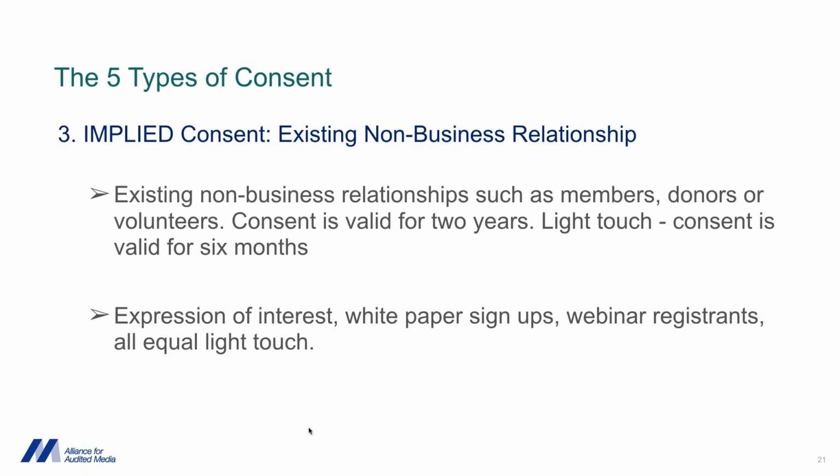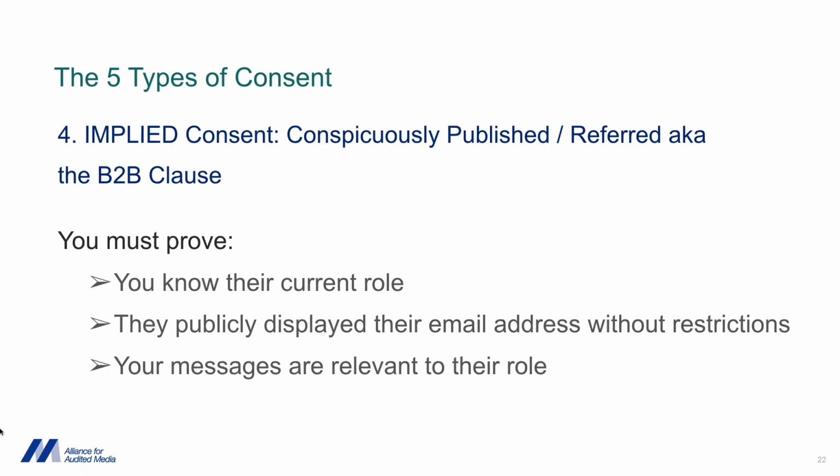All right, let's talk about the controversial conspicuously published, the B2B clause. So here are the conditions that must be satisfied. You know their current role, and I'm actually going to change that: you can prove their current role. So what we do when we build lists for clients is we go on LinkedIn and we find what their current title is today. We take a screen grab of that and we call that Derek Lackey 1.